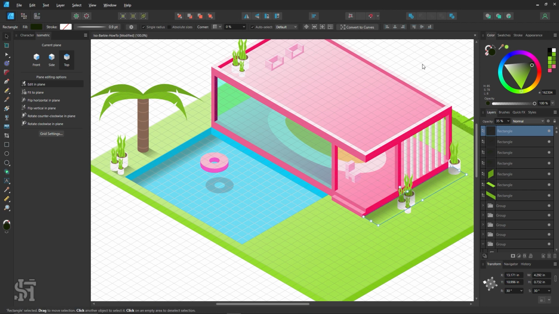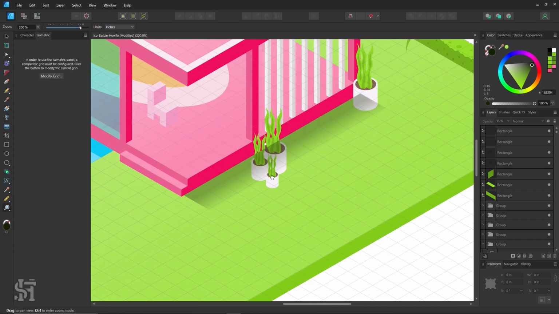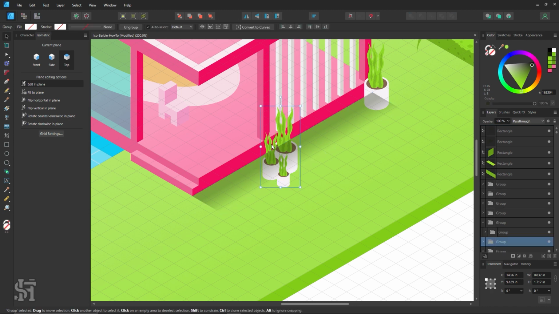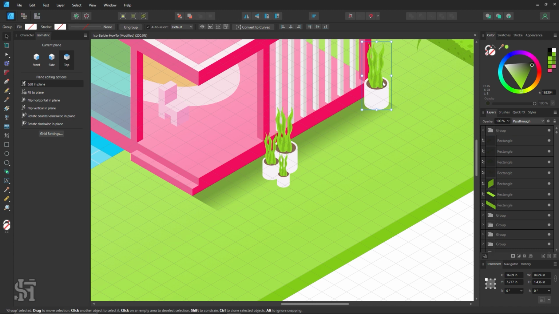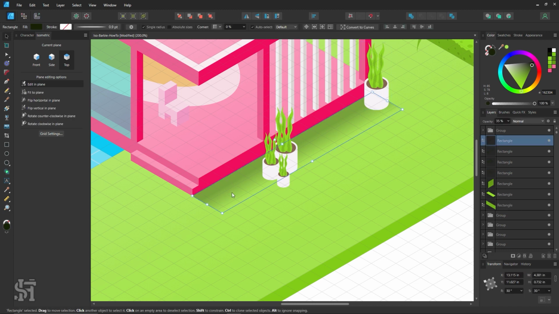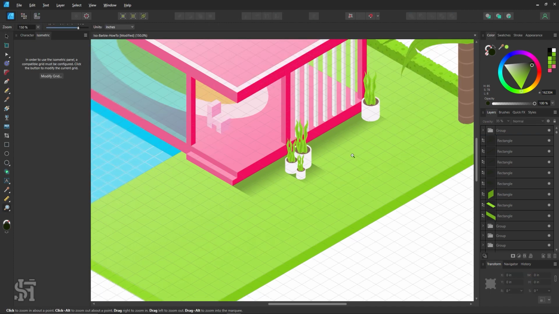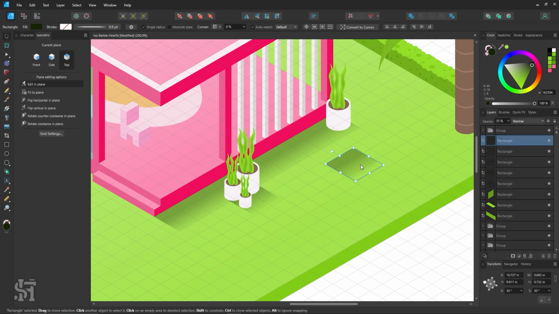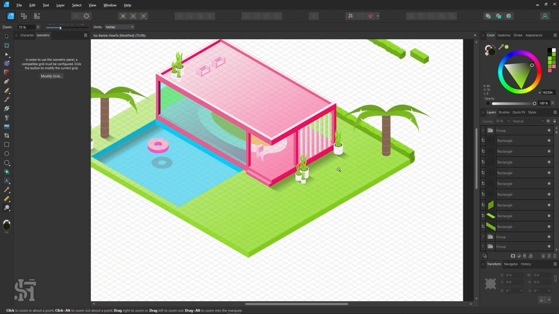And now this is something you can do all throughout your illustration. It doesn't have to be at the very end. I usually do it at the very end because I tend to add a lot of elements throughout. But occasionally I will add it a little bit earlier if I know I'm going to be running into some issues if I leave it till the end. And sometimes I'll add it right into a shape. Like if there's something I'm going to duplicate a lot, like a tree, then I'll add the shadow first and then duplicate the tree so I don't have to recreate the shadow every single time. And that seems to help a lot.